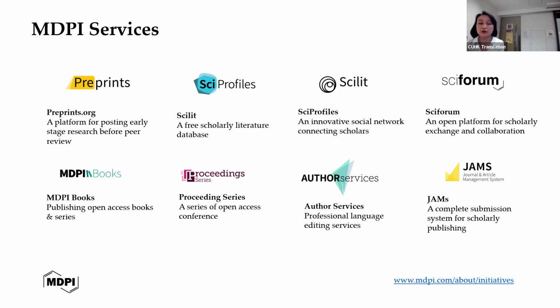And the SciForum is for scholarly exchange and collaboration. For example, they can hold a webinar or an online discussion about a certain field on this platform. And the JEMS journal and article management system is for institutes or universities that want to run their own journal, and we can provide this submission system for them to run their own journal.